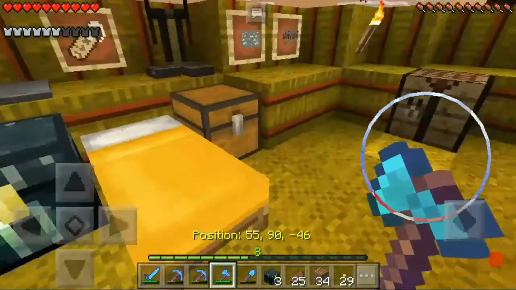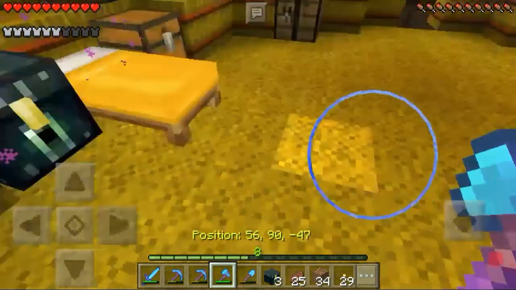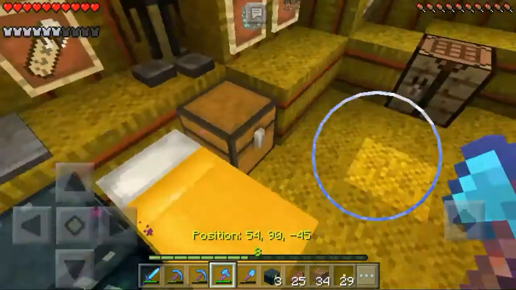Also, with the new update, I just dyed my bed yellow because I think it looks nice, and it kind of blends with the cables over here. It is a lot lighter than the cables, but I think it looks nice over here.